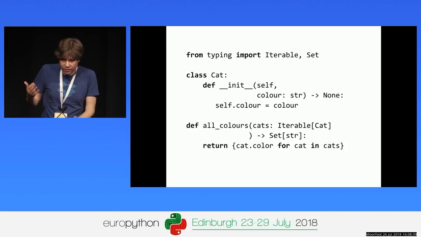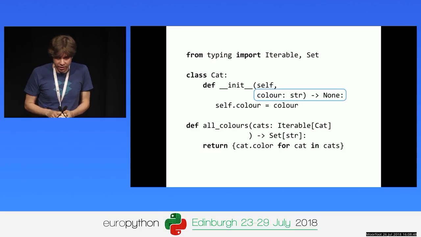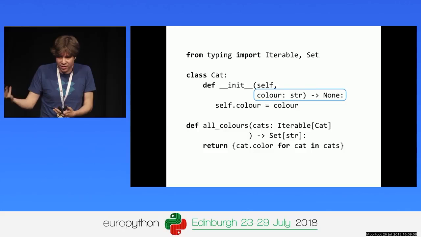So here we have a user-defined class Cat, and this has type annotations. So here we have a Python 3 type annotation for the __init__ method. So the argument color has type str. It's basically a reference to the built-in str class object. And then also __init__ doesn't return a value. So we have a return type that's arrow None, which means that it doesn't return anything. Well, implicitly it returns None, but we mostly don't care about that.